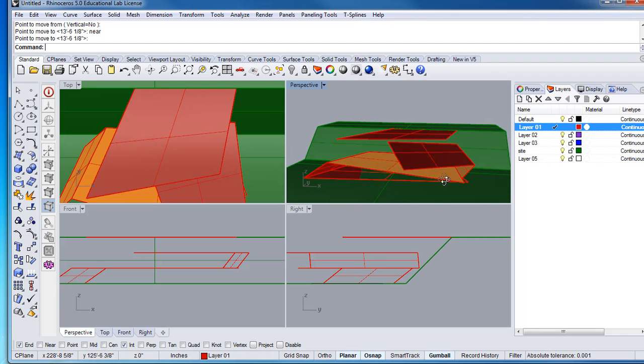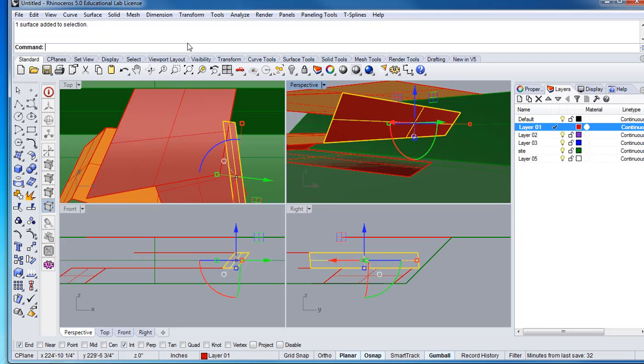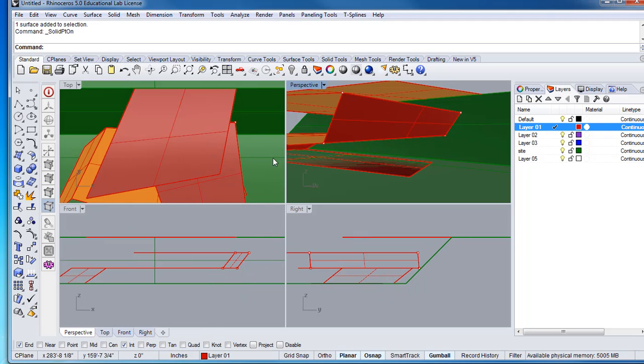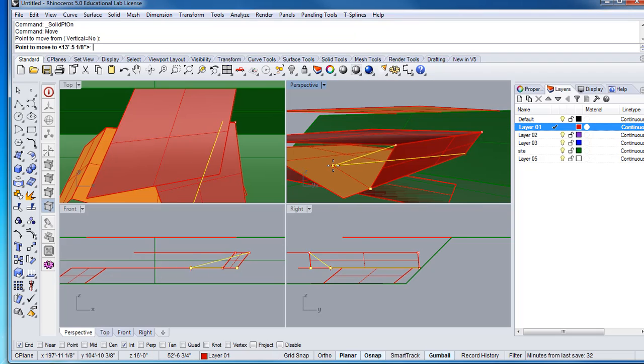And then just like how we changed all these points, we could always use these other editing tools to correct our objects.